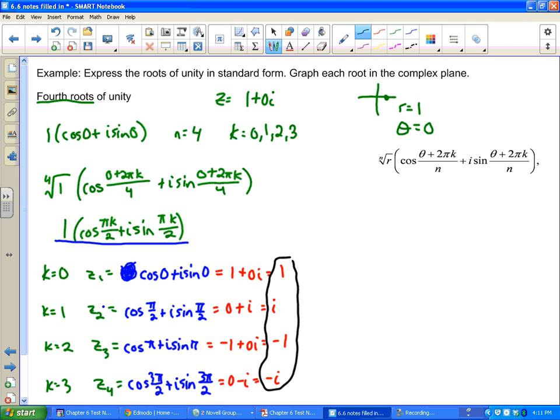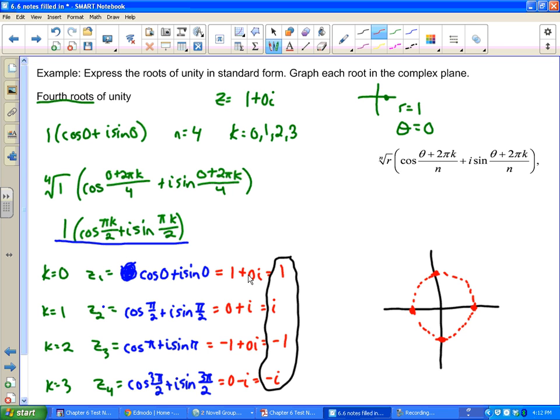These are our answers. Now it wants us to graph these. Well, this one's really easy. The other roots that we have have weirder numbers, so they're harder to graph. But if I make a tick mark where 1 is all the way around, then I have a point at 1 plus 0i, which is right here, at 0 plus i, which is here, at -1 plus 0i, which is here, and at 0 minus i, which is here. And so all of these are on this unit circle, a circle with a radius of 1.